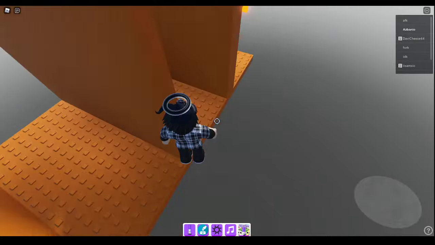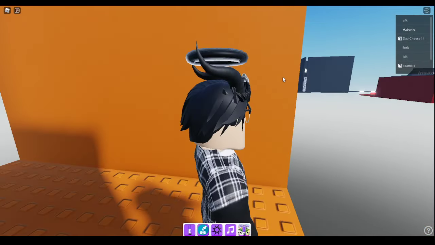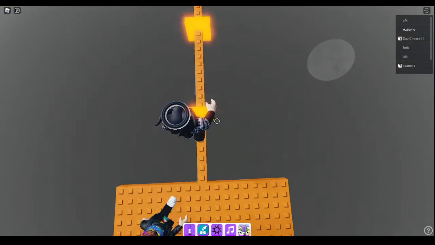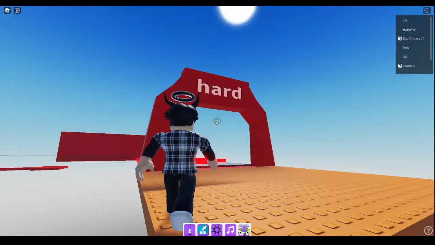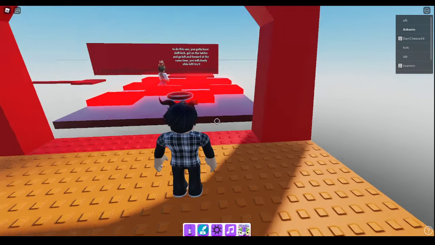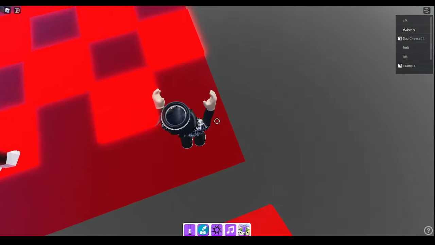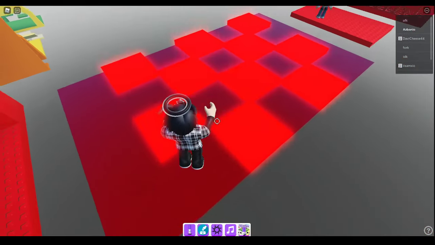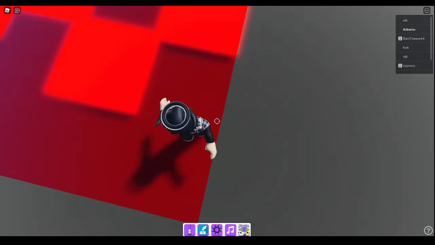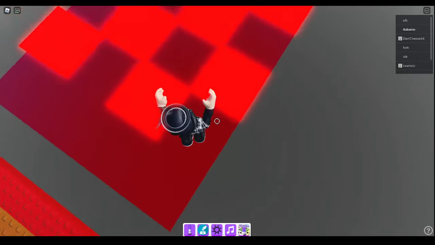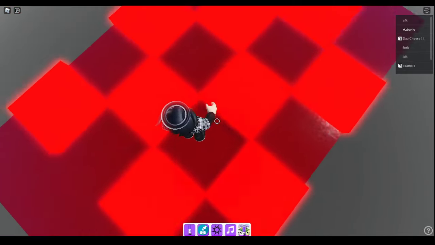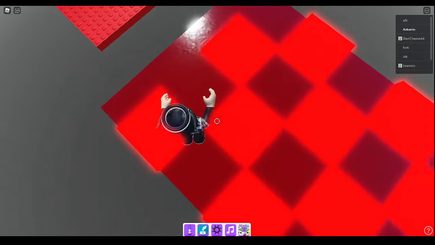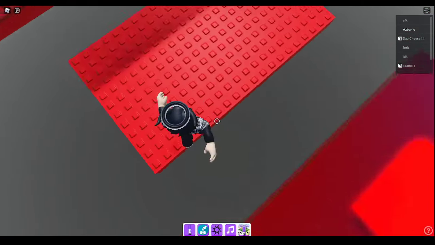By the way, the checkpoints don't start until you reach insane, so pay attention and don't fall. So jump on this tightrope. Now, hard is pretty hard, as the name says, because it's all made of ice. But if you spam jump, you will actually not get the ice effect. It's like you don't even have it. So just spam jump, get the right timing, and you should be done.